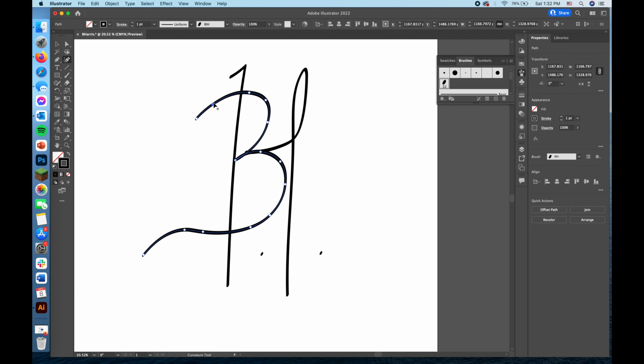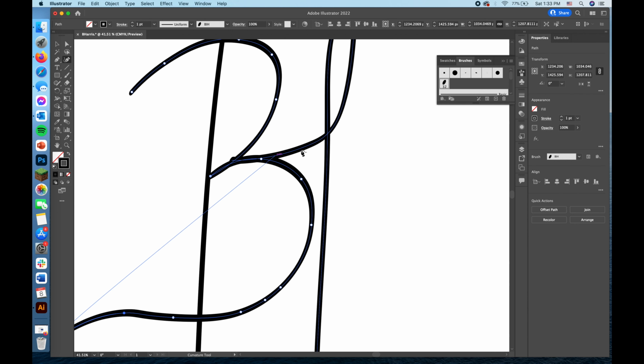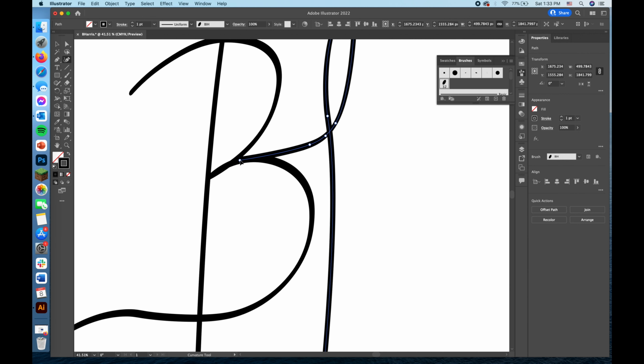And you can add points too by clicking in free space. So if you wanted to add a point, you can always do that. And then this tail is a little bit long, so let's adjust that as well. Let's move this, remove that point, and we'll bring this back like so. Okay, that's better. Let's adjust this H now and move this anchor point in line with that.